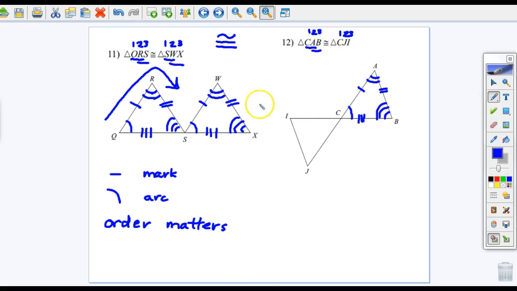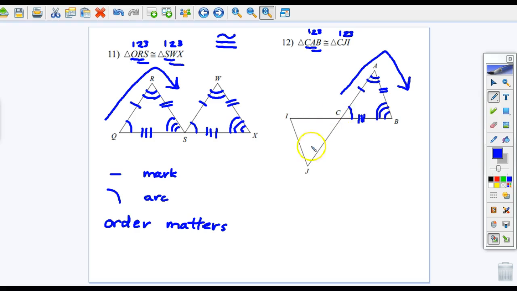So now let's do my second congruent triangle. Okay, let's go ahead and actually give you that arrow. For some of you, that's going to be beneficial, and you can go all the way around in this case, but you don't have to. So let's go ahead and do this next congruent triangle. It says triangle CJI. So first one, C.